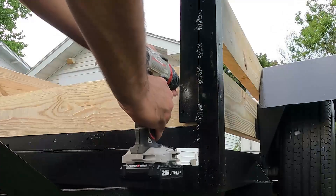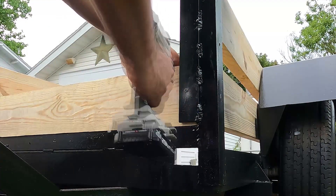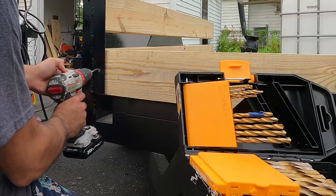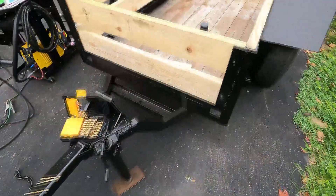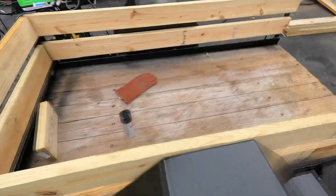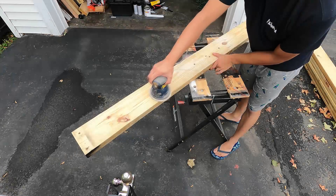In the mock-up phase, all I did was drill some pilot holes and attach the boards with screws just to make sure everything fit and was in the correct place. For the final attachment method I used carriage bolts through all the pieces of wood and through the steel, and that is what holds everything together. The end result looks really nice.